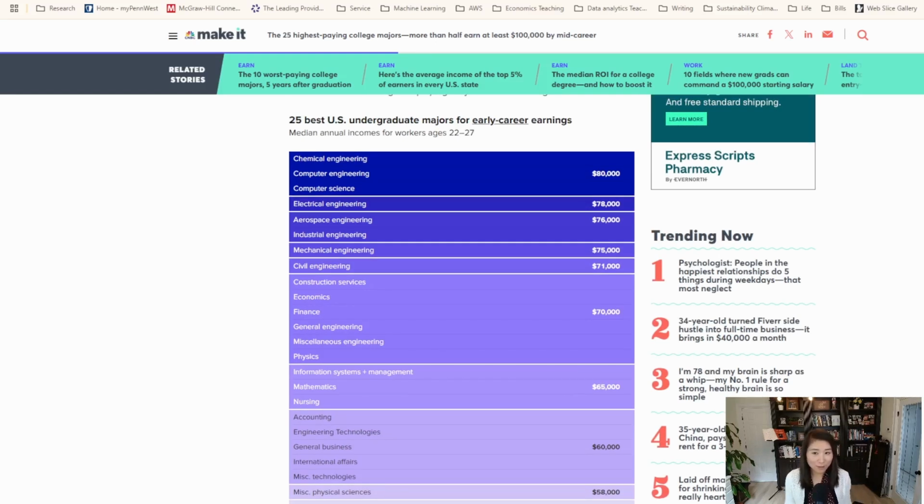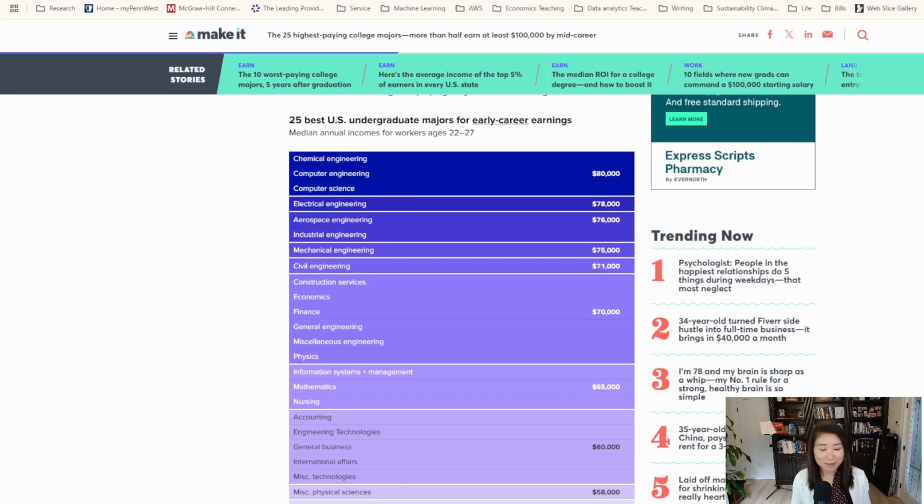Is that true? You might say, hey, I don't think I'm going to make 70, or you think you can make more than 70,000 a year after you graduate. So are you wrong? I think your thought is right, because first of all, the data we are seeing here is the median income. Basically, they collect the data from a group of people. They did not ask everybody who majored in computer science, econ or finance to give this data. They go to a small group of people who majored in econ, in finance, in computer science. Then they got their data and figured out this statistic called the median.